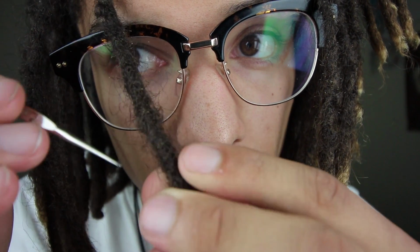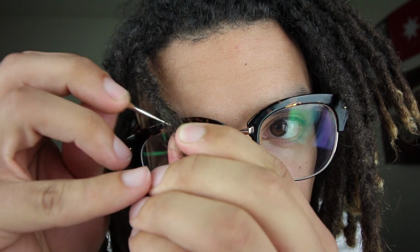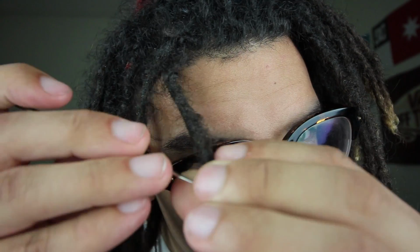Just always make sure that you're pulling from the tip of your dread to the root, because that's the whole process of dreadlocks, it's locking to the root, you know? So just do this whole process and it will happen, you know?